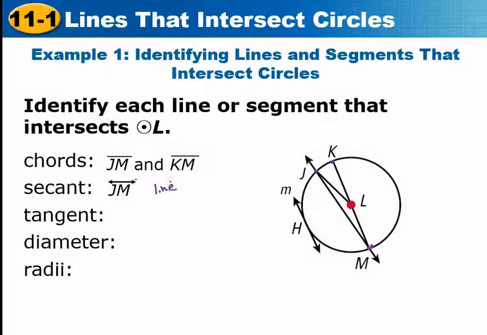It has arrows on both ends. That's a line. Up here, these are segments because there's no arrows. A tangent has to touch the circle at one point. That's line M. That's little m. And a diameter, of course, goes through the circle at its center and has endpoints on the circle. So that is KM. So KM is both a chord and a diameter. And there's lots of different radii here. There's LK, LJ, and LM are all radii.